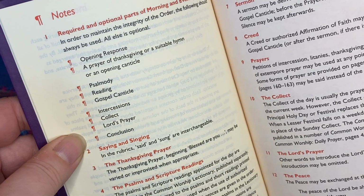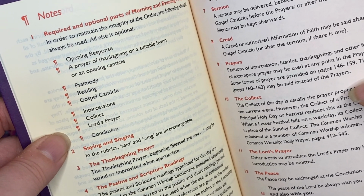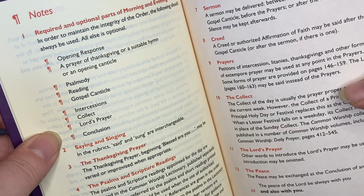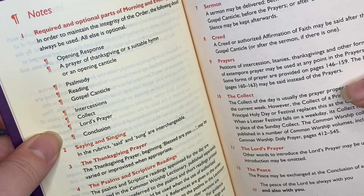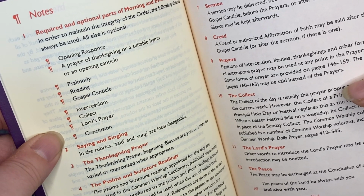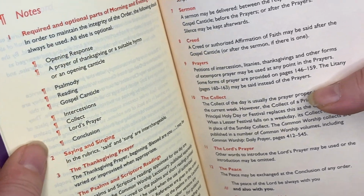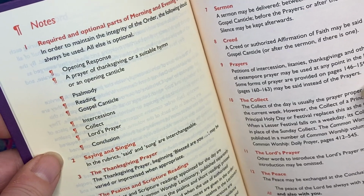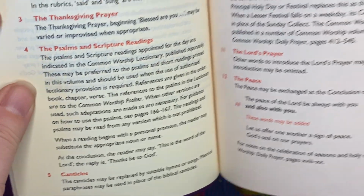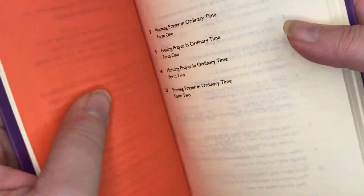The second dimension of these liturgies is the fact that you are never praying alone. Even if you're saying these prayers by yourself in your room, there will be somebody else somewhere praying using this liturgy. There is a great sense of that wider communion. And that is something I think we've learned a lot about over these months and weeks of lockdown, is that actually we have been bound to one another in prayer, and it's been a very tangible and important thing for us to newly appreciate. So there are lots of notes which you can go and have a good read of if you would like to, that will just give you some further insight.